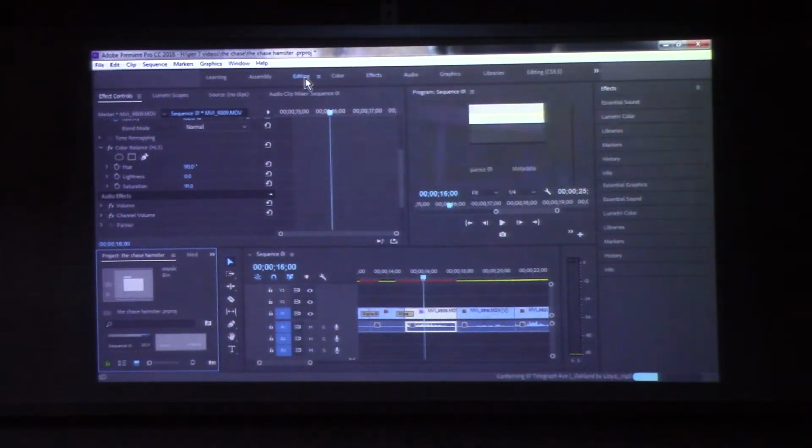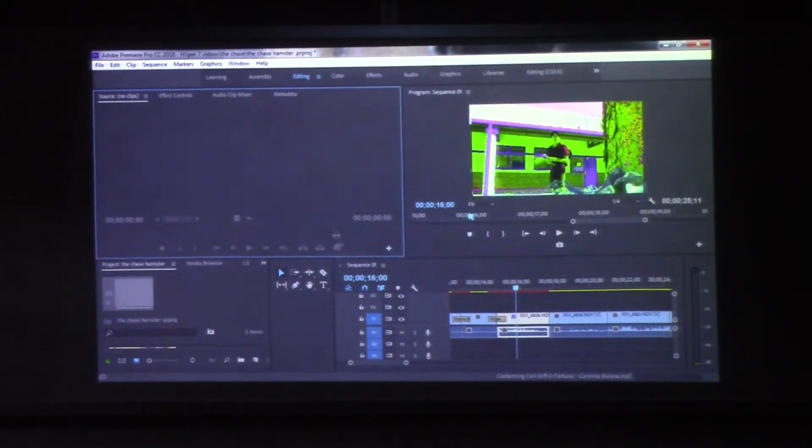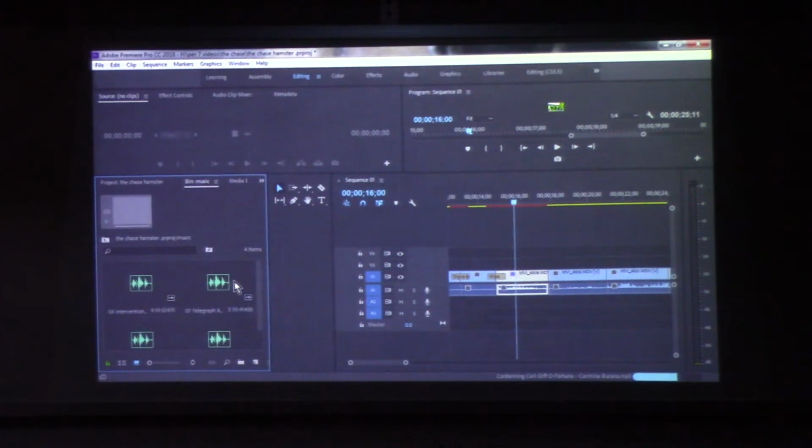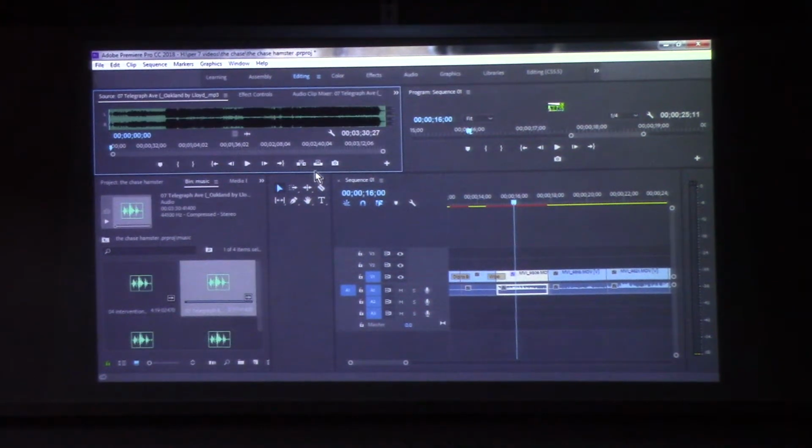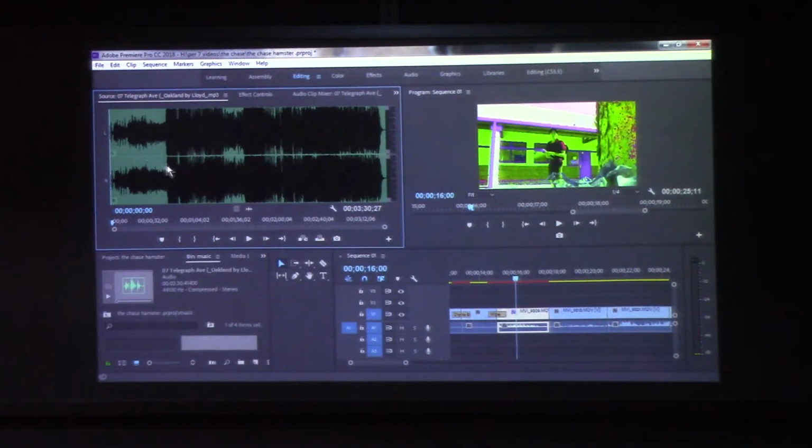and we'll go back to our editing workspace, and we'll open up music, and I want this track here, so it goes into my preview window. You can see that this part of the song here is quiet, quiet-ish, once I turn my stereo down.